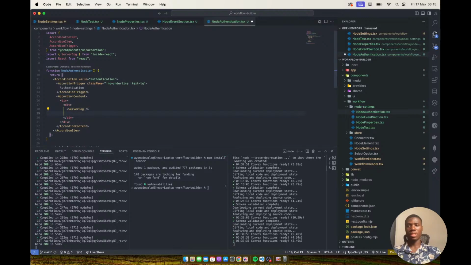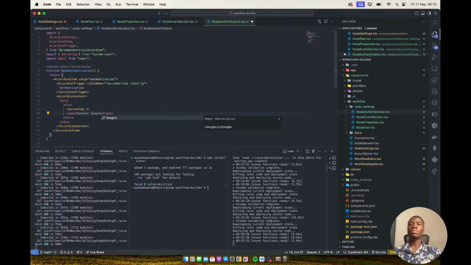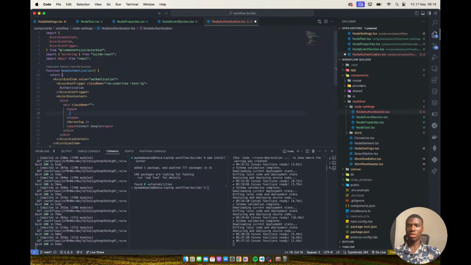Then they have like span, and they have like connect. So let's do like connect. Let's say the app is Google. We should span this one instead and add like shadow to it.